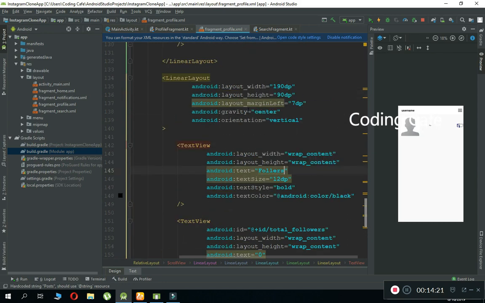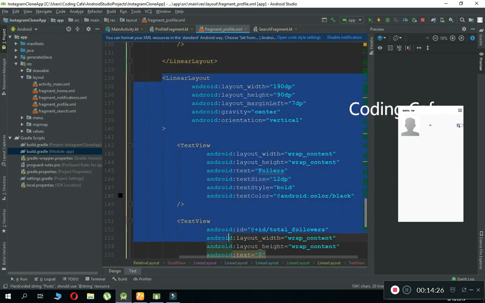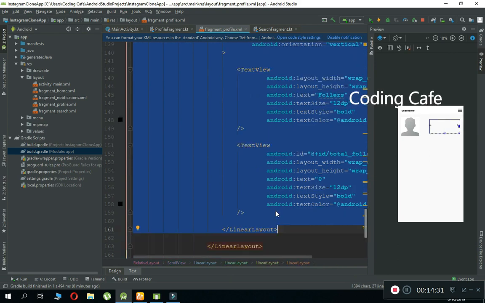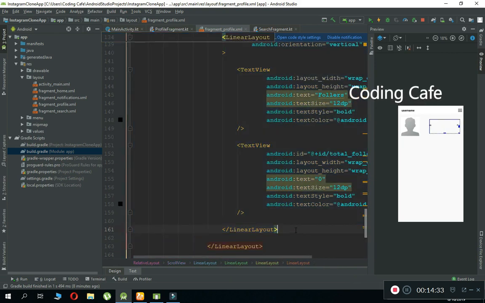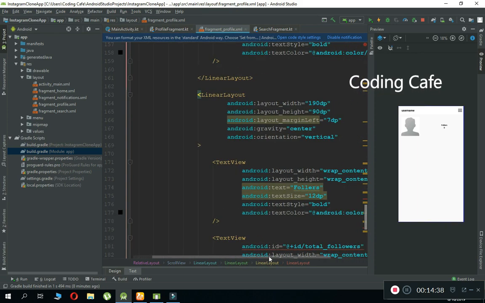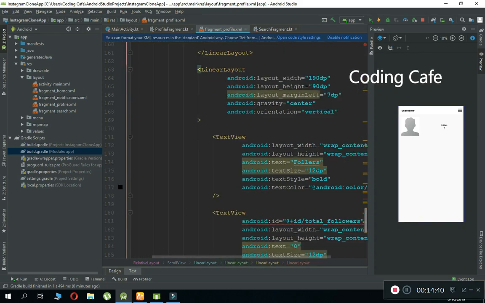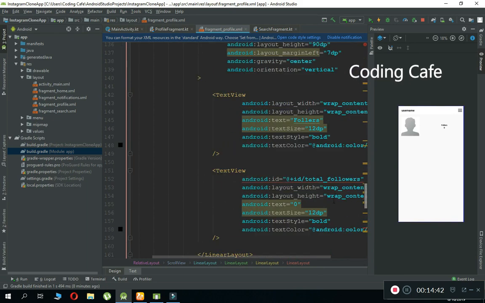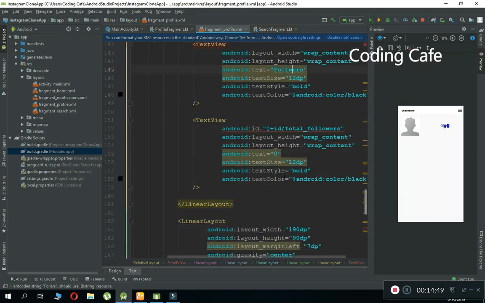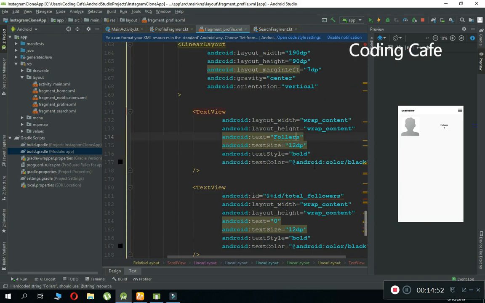and then one more time we have to just copy paste this linear layout for the following list. So just up to here, Control C, and paste it down below, and then here first of all we need to write followers, and this one will be our following.